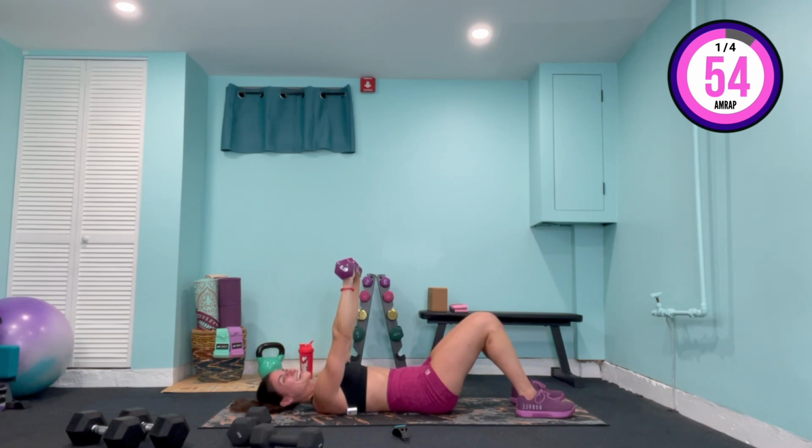7, we trained for this. 6, 5, go heavier if you want. 4, if you need to switch it halfway through, that's absolutely fine. Go lighter then, but keep going. Last one, turn the palms in, elbows wide.